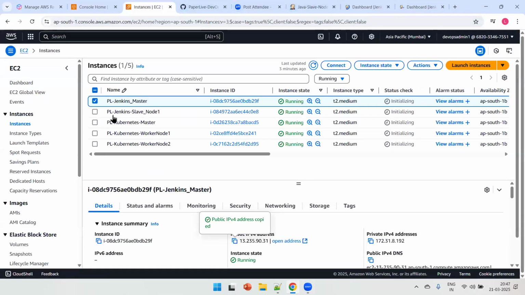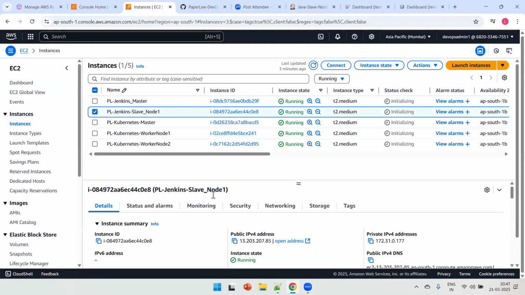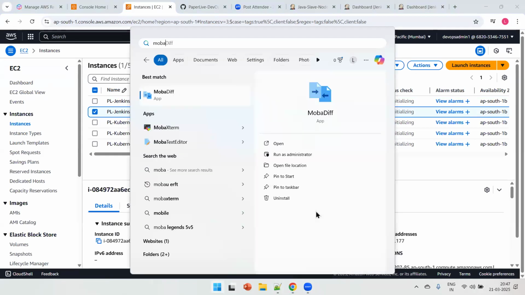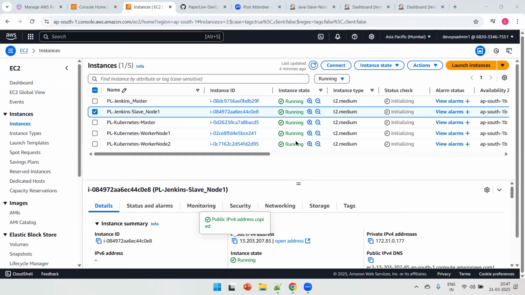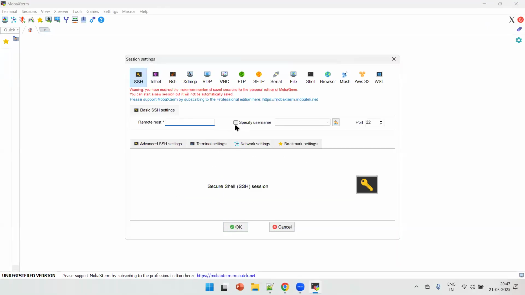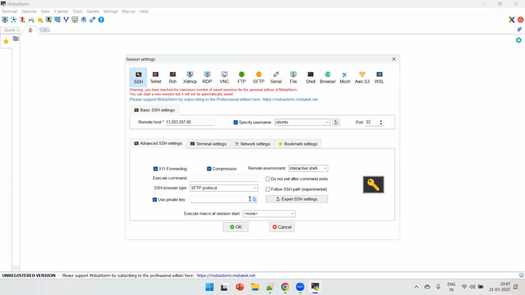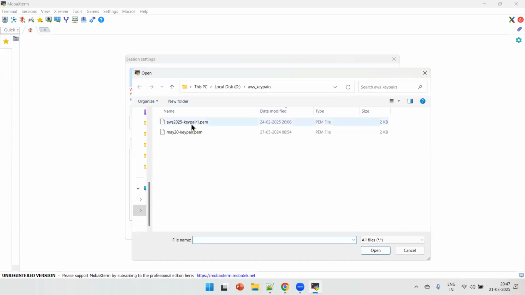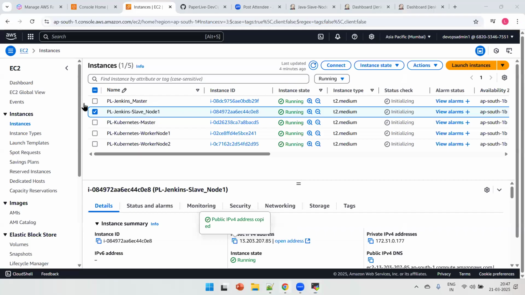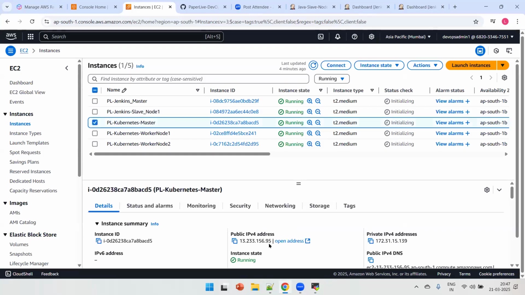If you want, I'll just log into the servers first. This is my slave node, right? Let me copy this public IP. And I log into my Kubernetes master node.